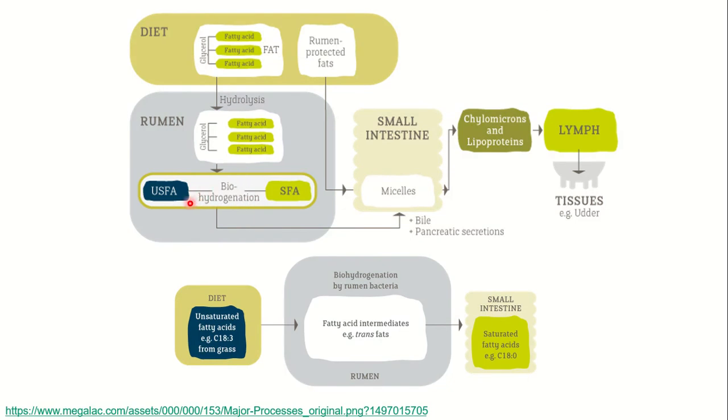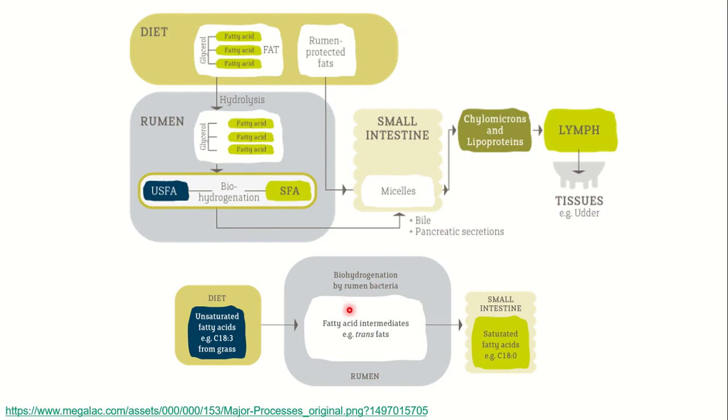biohydrogenation. Ito yung tinatawag nating biohydrogenation. Ang ibig sabihin lang nun, yung unsaturated fatty acid natin matatransform into saturated fatty acid. So yung ating double bond na fatty acid magiging single bond na lang siya. Okay? Further elaborate, ganito siya. Yung ating unsaturated fatty acid mag-undergo ng biohydrogenation. Yun pa rin ating rumen bacteria ang magpa-perform ng role na ito because biohydrogenation happens in the rumen.